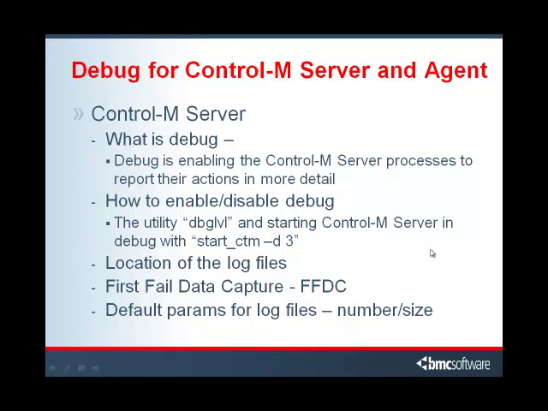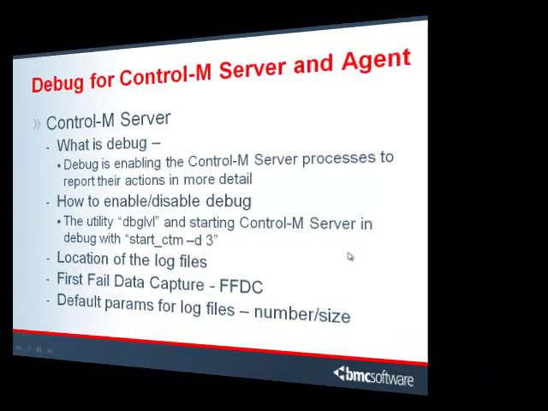For the Control-M Server, we will discuss what debug is and when to use it, how to enable and disable debug with the DBG LVL utility, and starting the Control-M Server in full debug mode. The location of the log files, what first failed data capture is, and the parameters that control the number and size of log files.